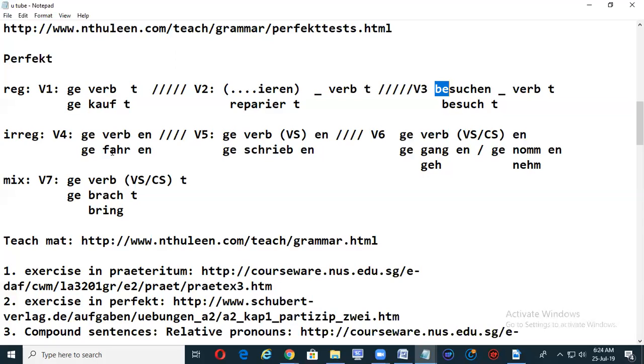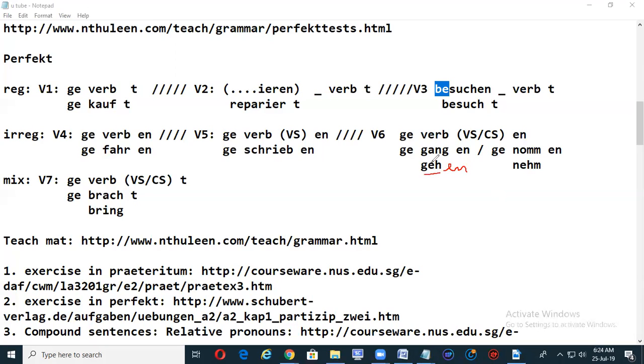So come to the next one. So the next one that we come to is, you then find that two things are going to happen. Here, for example, is a word which is supposed to be actually gehen. Gehen means to go. Now, this is the stem of the verb.